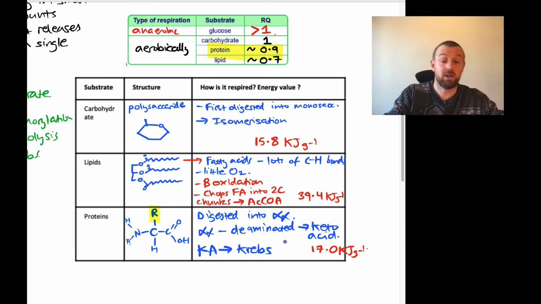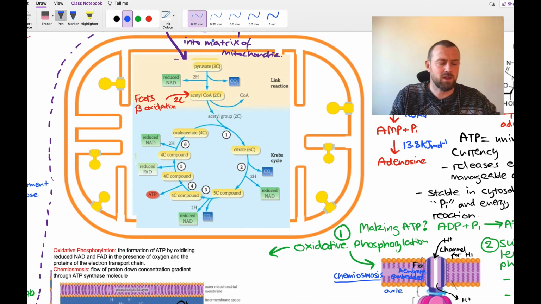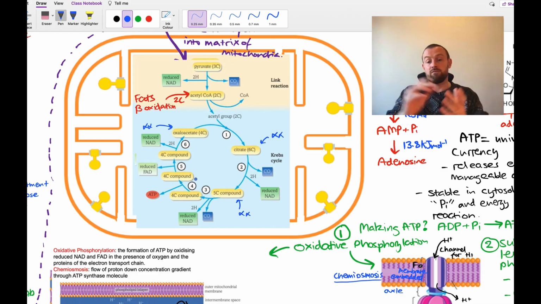Normally it goes into the Krebs cycle, but it goes into different places depending on the R group. So that's again why it has a varying RQ value, and I think maybe a bit of a varying energy yield as well, depending on where it goes. So, for example, around here, you don't need to know this much at all, but I think it is probably in your textbook, some amino acids might feed in at this point. Some amino acids might feed in at this point, depending on the size of the R group. Some amino acids might feed in at this point, which means that we have a varying energy yield and varying RQ value.